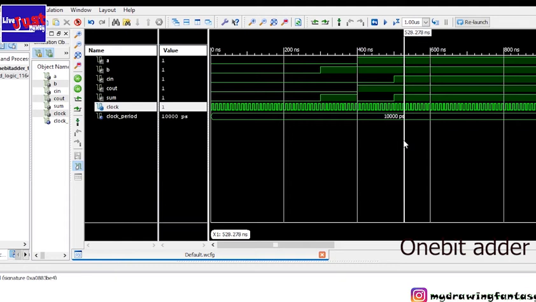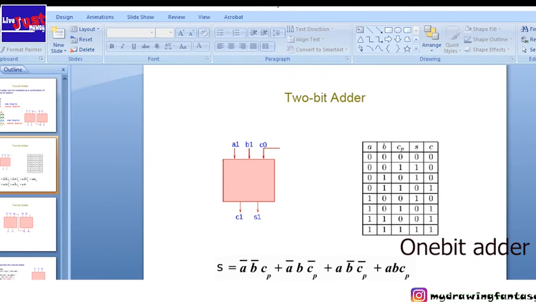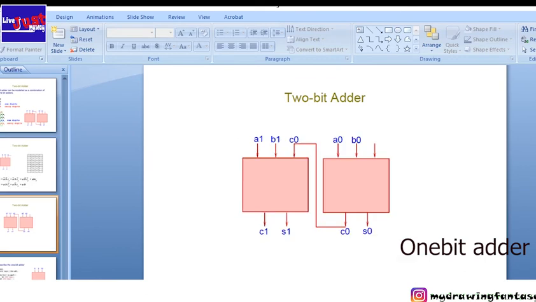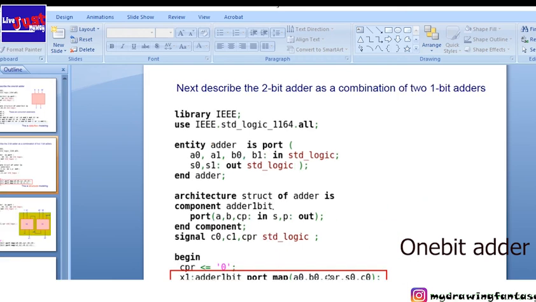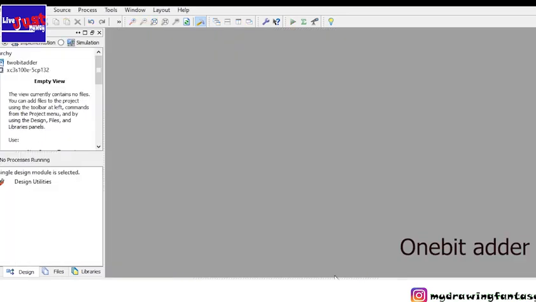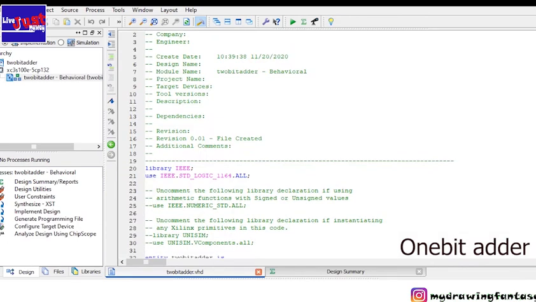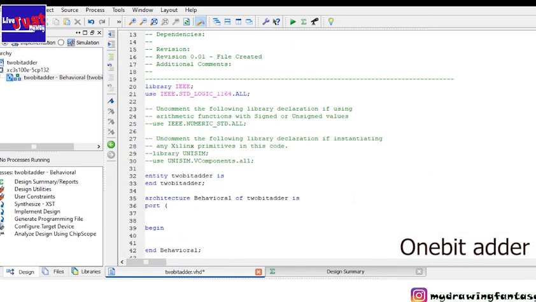Write the entity and write the architecture. Inside the architecture, define the input-output relationship, either sum of product or product of sum. Then compile the code, write the test bench and observe the output for the given input. Once it's done, we can move to the second architecture, that is structural design.